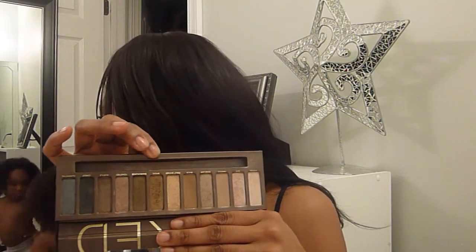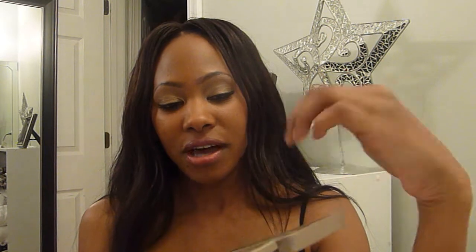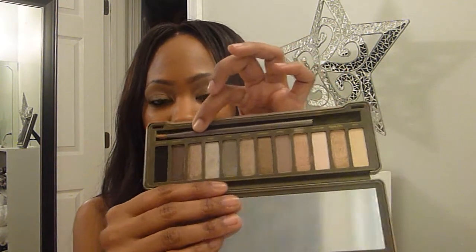The Naked 2 palette. My little one behind me is just shaking things like crazy. Anyway, there is a brush that comes with this. The Naked 2 to me is just a remix of Naked 1, and I really like this palette as well. This is a remix of the Naked 1 palette. My favorite color in this particular palette has to be YDK. Absolutely love this palette. I love the packaging on the 2 and the 3 — I wish they had done that for Naked 1.